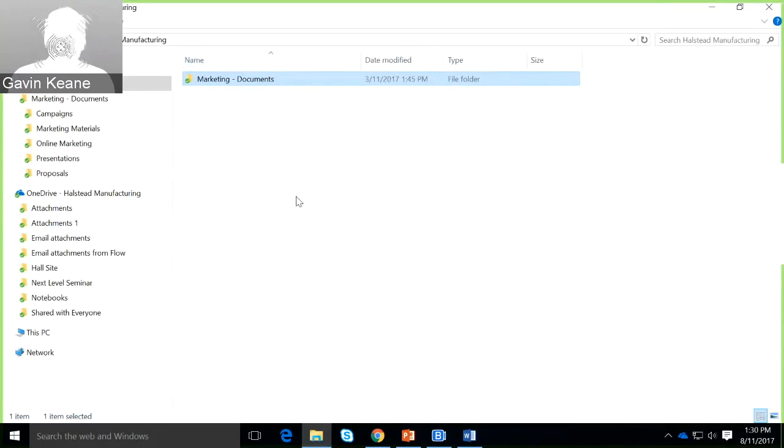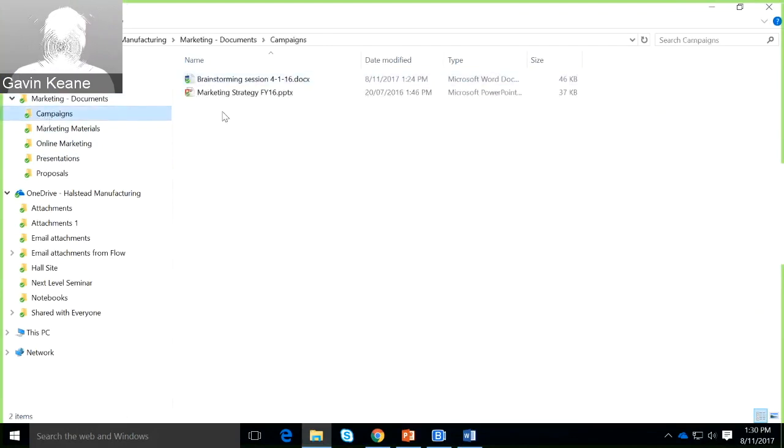So this is now Garrett's desktop, and you can see here the Halstead Manufacturing. This is the SharePoint site and all the files that I've synced from SharePoint. If I open up campaigns, you'll see the documents I've synced. I haven't synced all of them, just the ones I use most frequently. And you'll notice here I've got OneDrive.